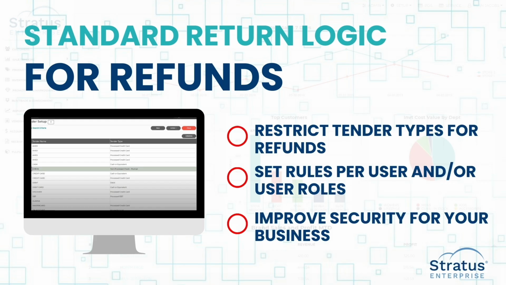Next, we'll review the enhancements to the standard return logic for refunds. This enhancement allows you to process refunds using the original payment method while giving the option to restrict specific tenders from being refunded. For instance, you can block cashiers from issuing refunds in cash or by check. Additionally, we've implemented the Allow Cash Reimbursements security feature, which displays the cash button but restricts access to certain users or roles, such as managers.